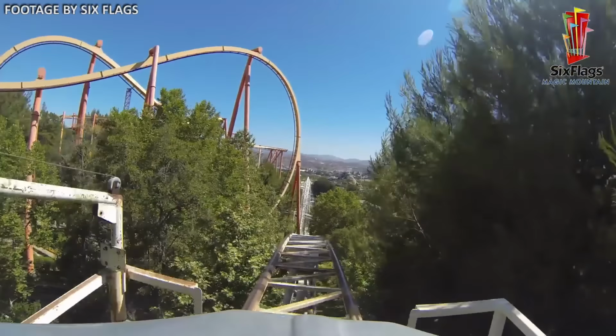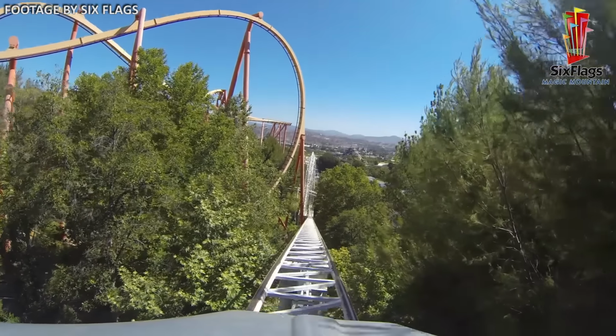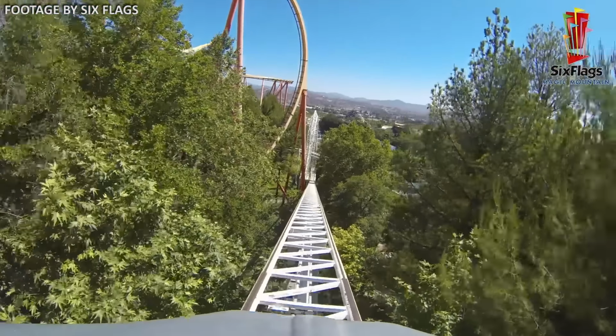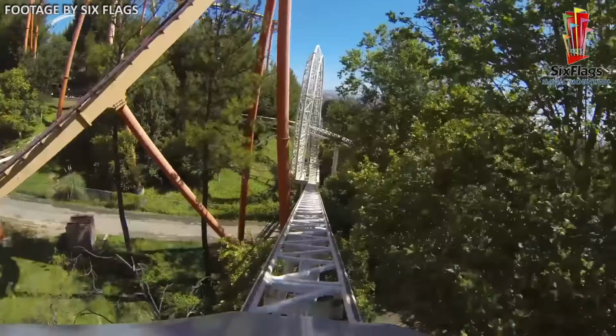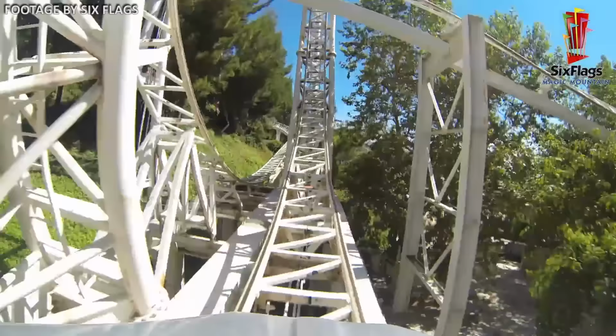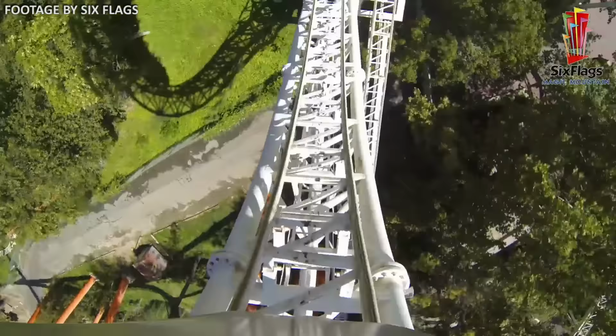One thing I didn't elaborate on was the build up to the vertical loop. This was the best part of the ride by far. You head into this loop on a long and not very steep hill, slowly gaining momentum along the way. Just when you doubt you're going fast enough to complete the loop, you go right through it.